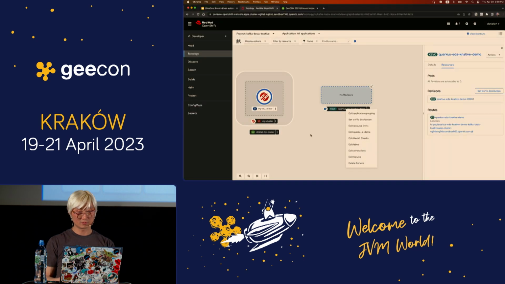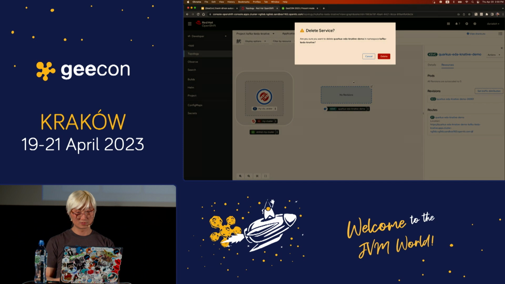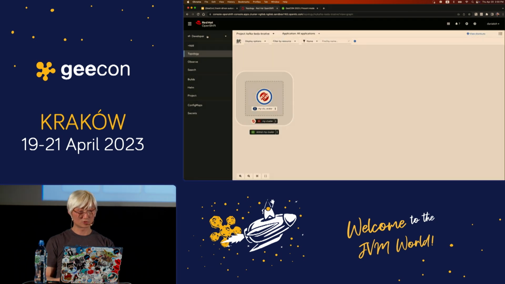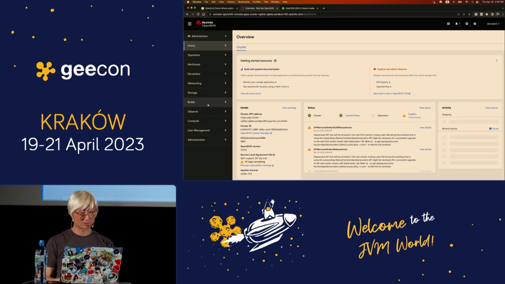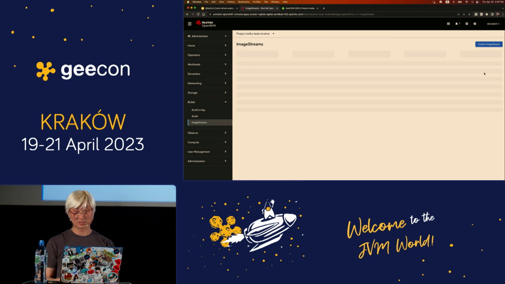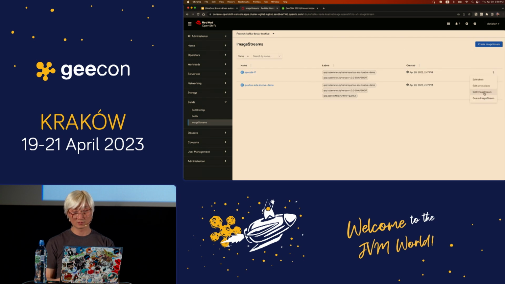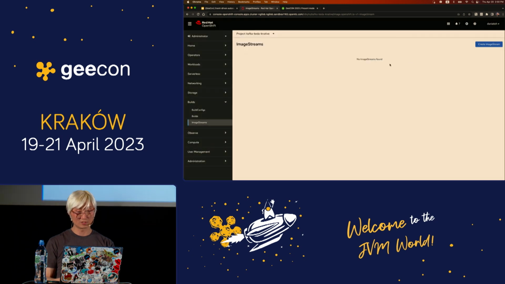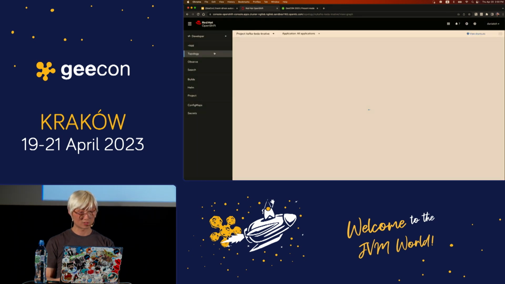In the meantime, let's delete this service and make a cleanup in case we got some error here. I'm going to look at the build configuration to specify what kind of build settings we have, and I also needed to delete the pushed image. So I just need to delete the base image, OpenJDK 17, and the reader application. Okay, hopefully it's cleaned up right now, and then back to the Kafka Knative project.